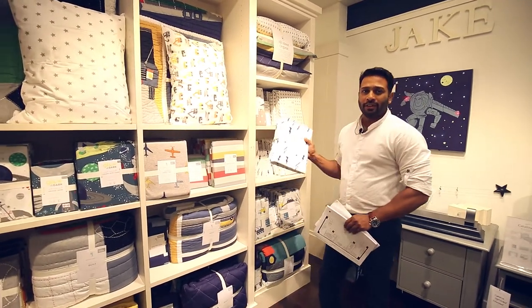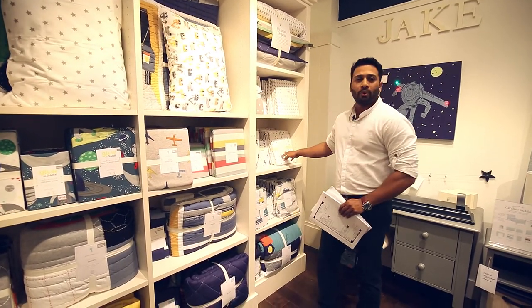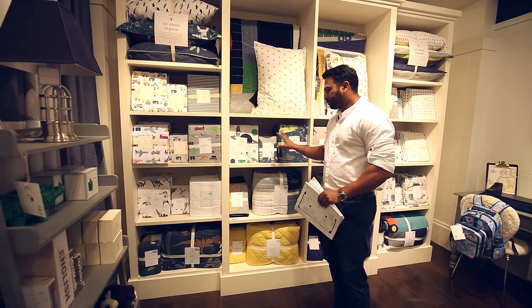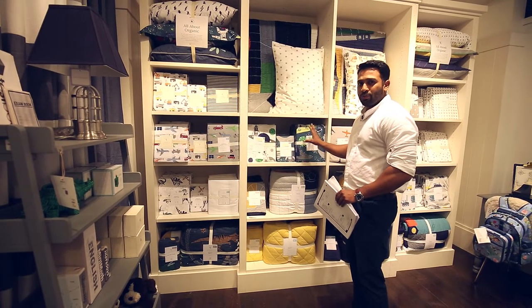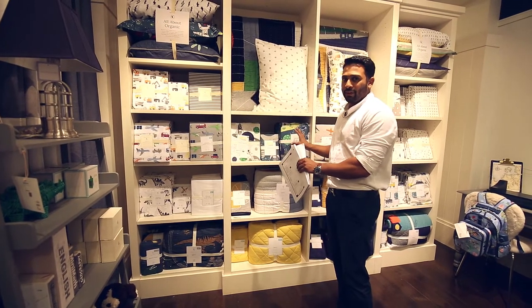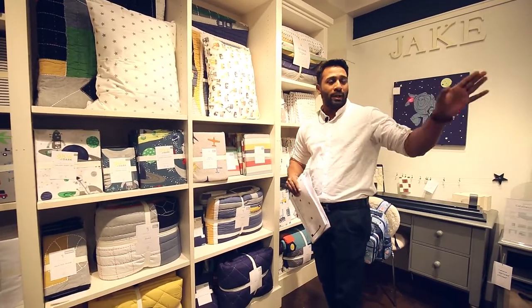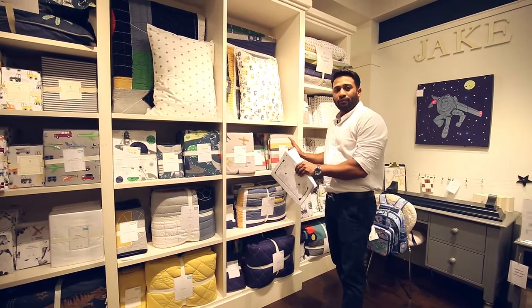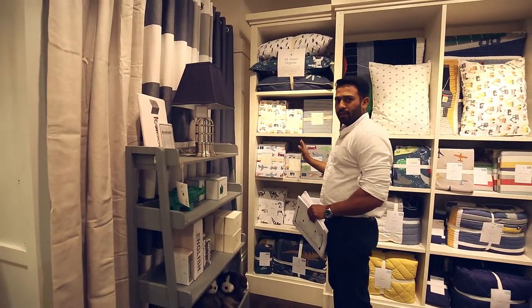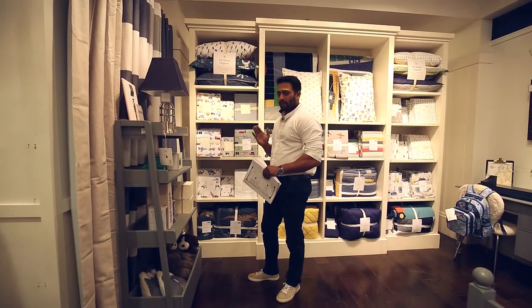Here you have seen this glow in the dark organic sheet set — this does not come with a duvet cover. So what we have done is mixed a duvet cover with the core. Whereas if you have a full collection like glow in the dark, you can see the space astronaut sheeting over here — it comes with a duvet and a full sheet set. This has to be in one shelf in all stores. The same applies to the jersey sheet set in flight, which I showed you on the camp bed. Since we have removed the core walls for beddings, these are the places where they need to go.